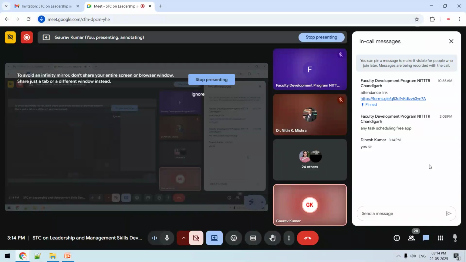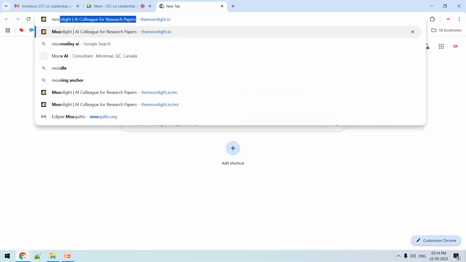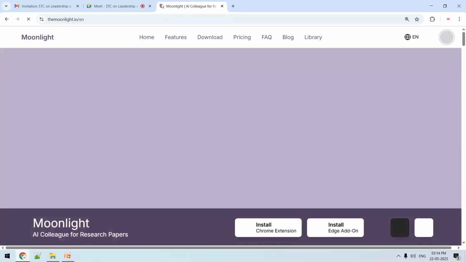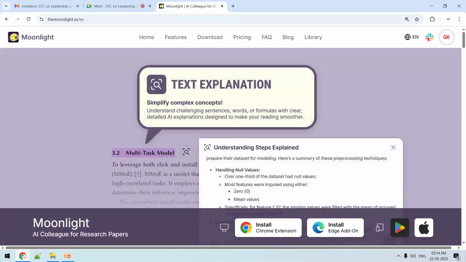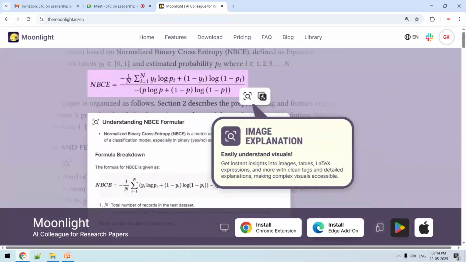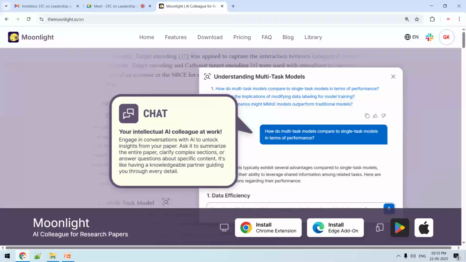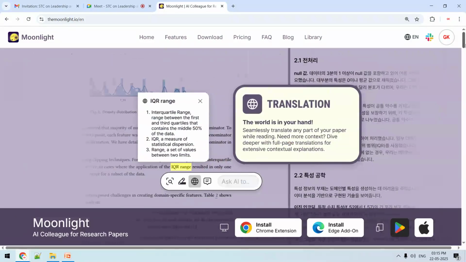In the demonstration, I will cover some tools which you might not be aware of, or which everybody might not be aware of. It may be possible that some of you might have worked on these tools. The very first tool I'm covering in this session, for document analytics, for data analytics, for multi-purpose data evaluation, is Moonlight, Moonlight.io.